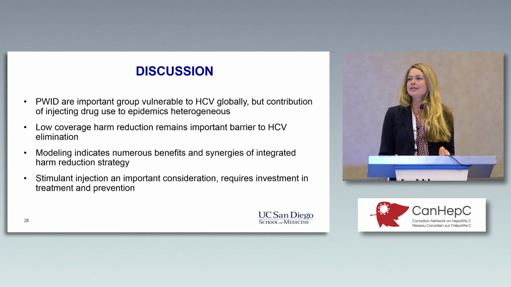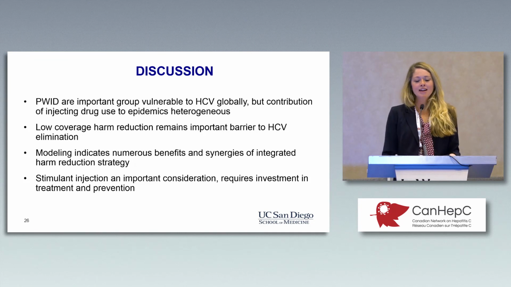And I think the modeling is really trying to explore these numerous benefits of harm reduction and the synergies of integrated care in order to better make the case to policymakers as to why harm reduction is such a critical part and should be scaled up globally. And finally, stimulant injection is an important consideration, especially in particular settings like here in Montreal, and really requires investment in treatment and prevention strategies.